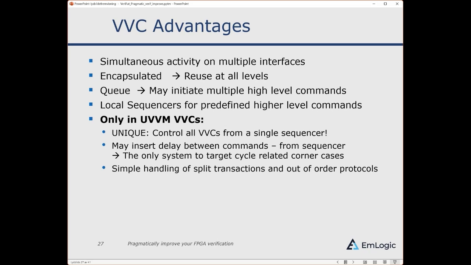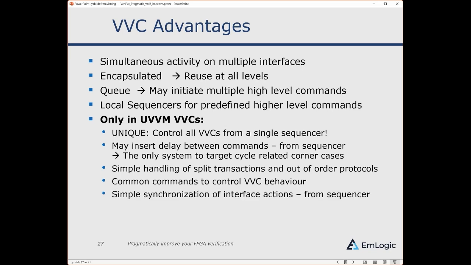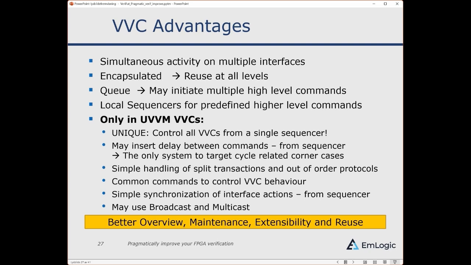It allows simple handling of split transactions. We looked at that. We can have common commands to control VVC behavior, and simple synchronization of interface actions from one single process. And that's important because that allows you to look at just one sequence of commands and have a complete overview of what's happening inside your test bench. And of course, there are features to allow broadcast and multicast in this system as well. Everything allows you then to get a better overview, maintenance, extensibility, and reuse, as was our target in the first place, due to the architecture of the verification components, the test bench architecture, and the command structure.